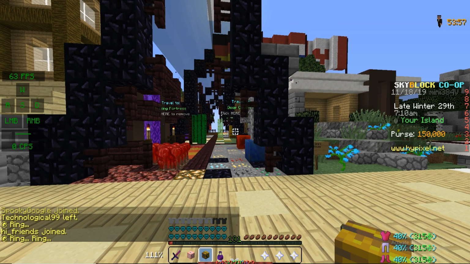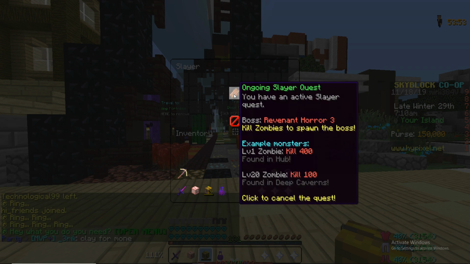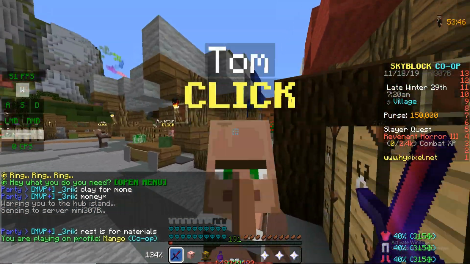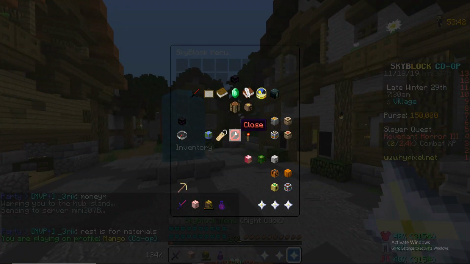So I'm gonna call Maddox, and I'm actually gonna bring a Revenant tier. Well, actually, I still have that. I'm so sorry. We are going to call in a tier 3, and I will show you guys exactly how much defense a Revenant chestplate has.